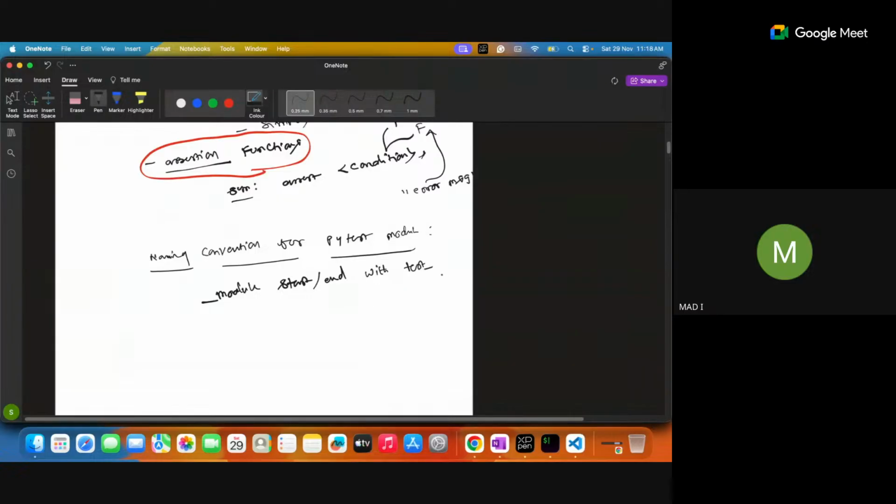Either test underscore or underscore test is valid. Make sure it is underscore, not hyphen. So whatever module py file you define should look like this.